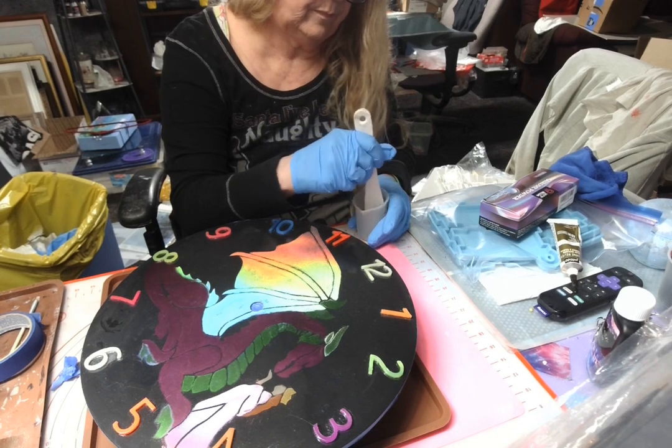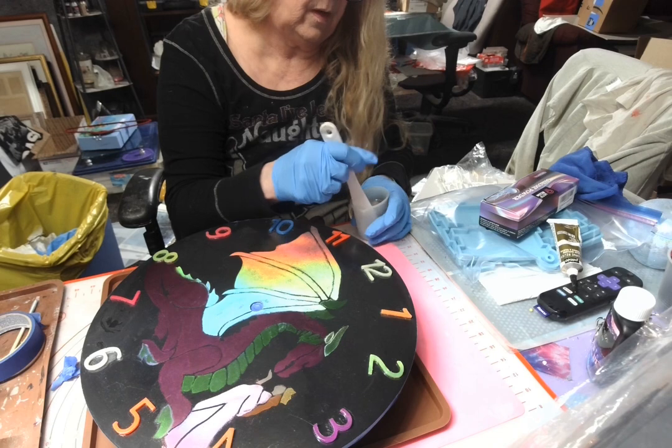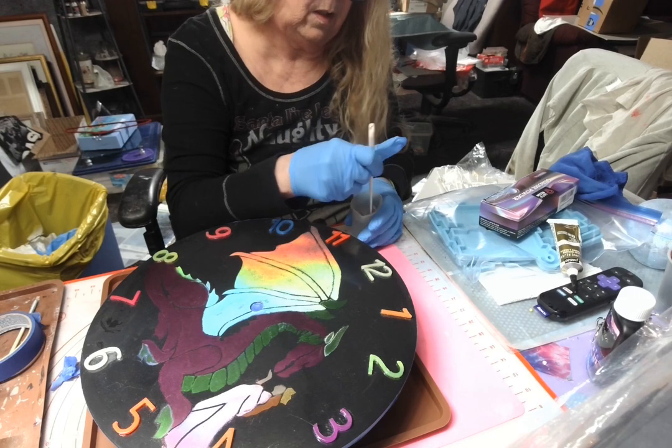But I got a granddaughter that likes beach theme stuff. So, I figured I would make her, try and make her a beach theme clock.